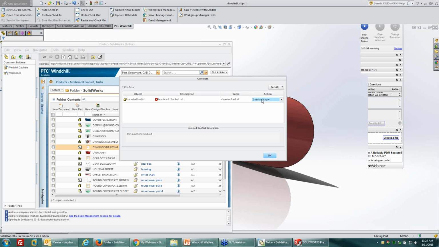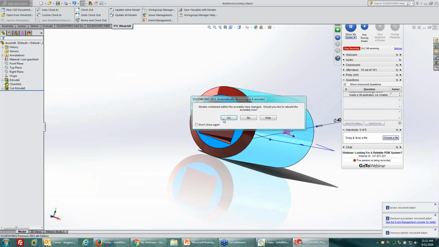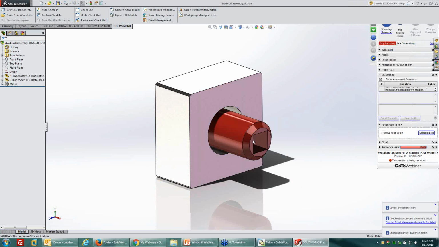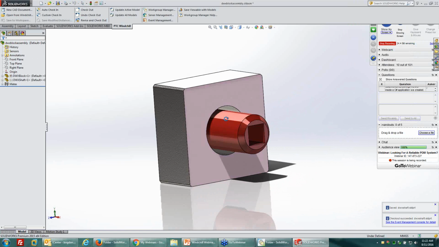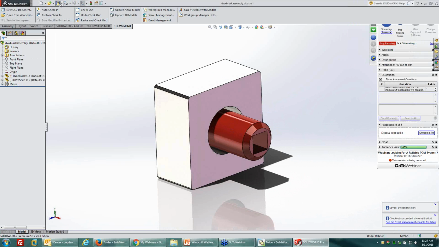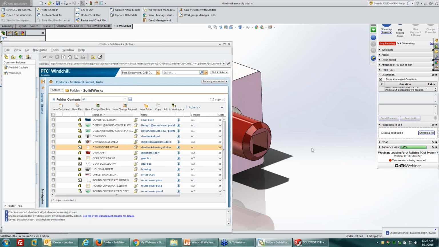So I'm going to say check this file out because I do want to make modifications to it, and I'm going to rebuild the assembly as well with that new component. So all it is just a smaller component within that assembly. I'm also going to save this assembly, and again, I'm trying to modify the assembly, so it's not set for modification. So I'm going to say yes. Let's check out that assembly as well and save it because I want to modify that assembly.